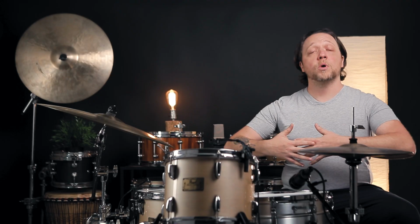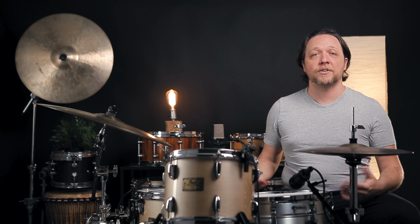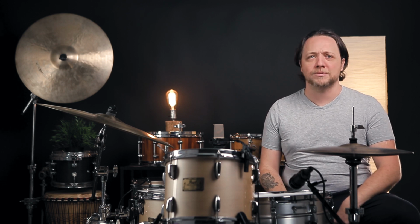In this modern age of modern music, with very highly produced sounds in drums and everywhere else, we start sometimes to lose track of what drums acoustically in a room actually sound like. So today, we're going to pull back the veil on just how much can be done to shape the sound of otherwise okay sounding drums.